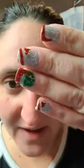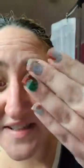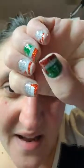I'm gonna do a really quick video. I did this hand. Look how cute they are. And I'm gonna show you all how to do this exact same manicure on my other hand. I wanted to do one first so that I could show you guys exactly what I'm doing, and then I will do the other hand for you guys to see now.